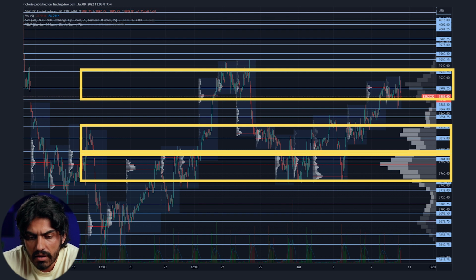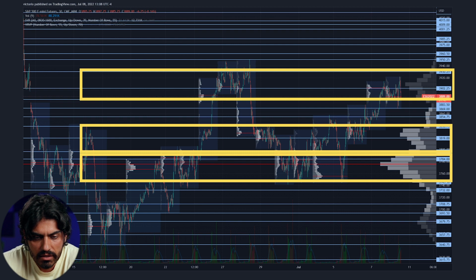And you'll notice multiple tests of each of these levels actually holding out, right? For example, at the top, the first distribution, the highest one, we're holding 3880 extremely well, right? We pop out of that 3930 a few times, but over the grand scheme of things, we've seen that it's been tested multiple times. When we dive into a closer example, we'll take a look at that. But you can see right here that each of these levels either holds a massive rejection or multiple different rotations.